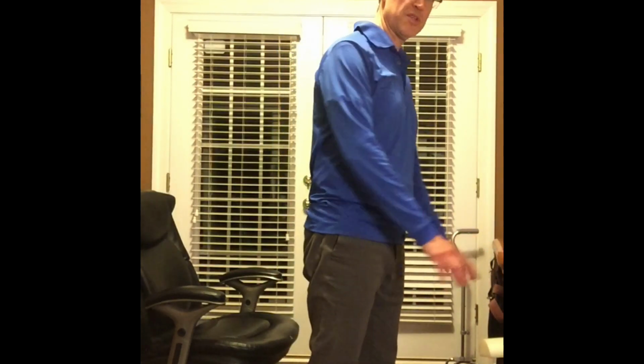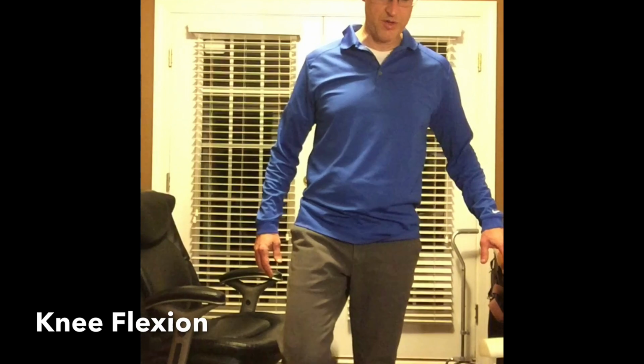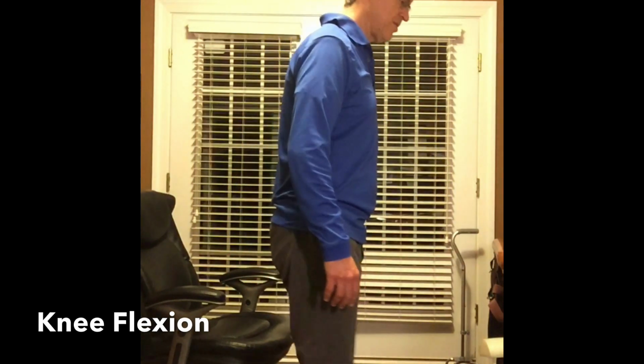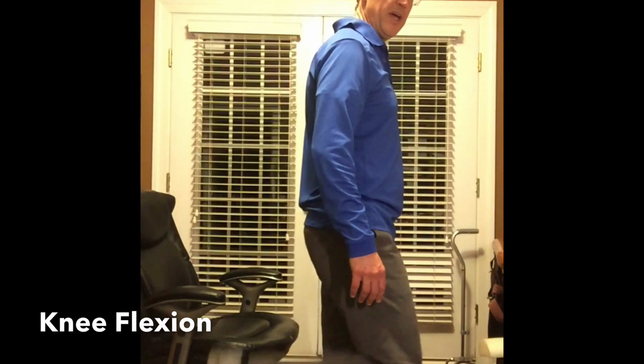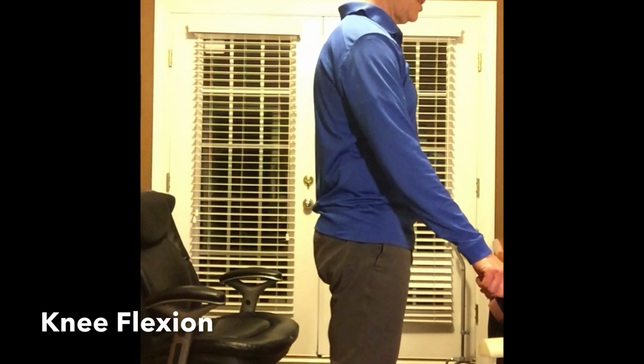All right, the last one is going to be knee flexion. So you're just bending your leg. We're going to alternate back and forth. Give you the side angle. You're also getting some balance in here. Make sure you stand on one foot. Use a finger or two if you need to for balance.